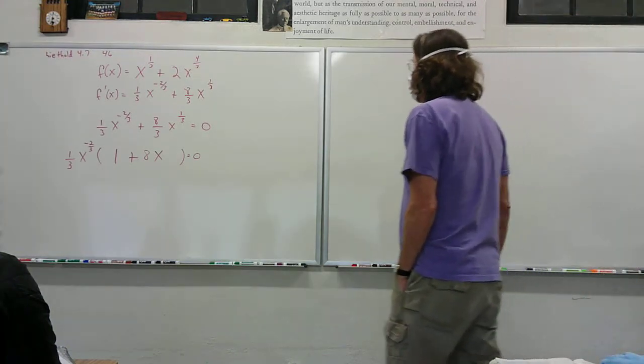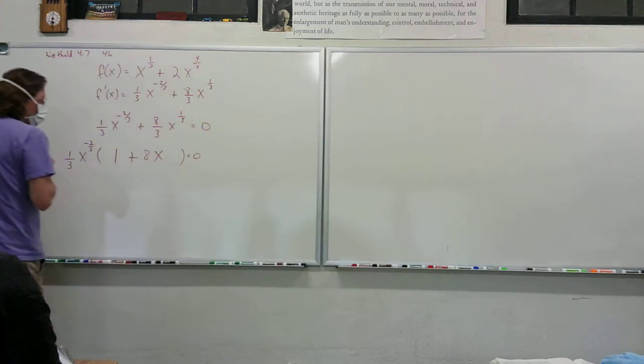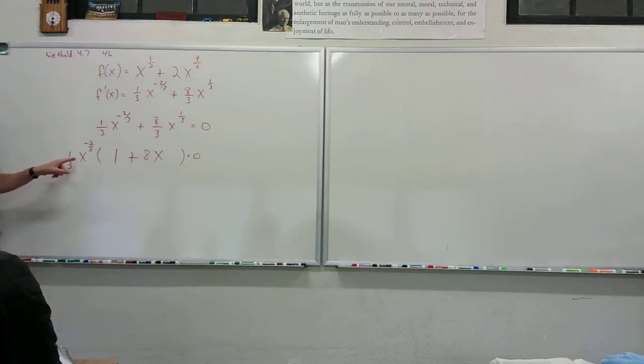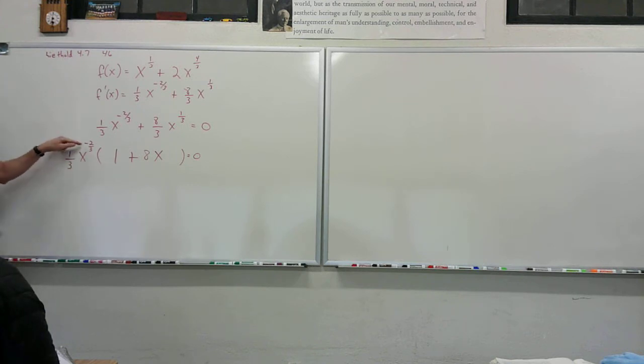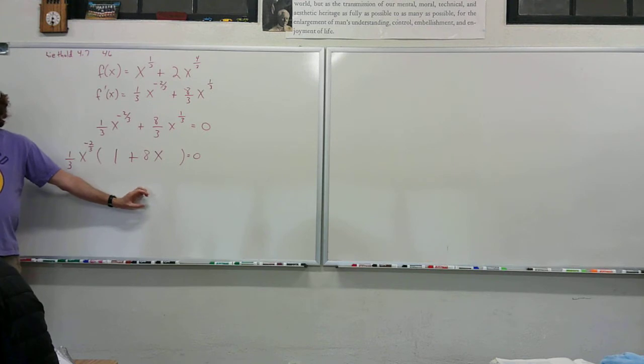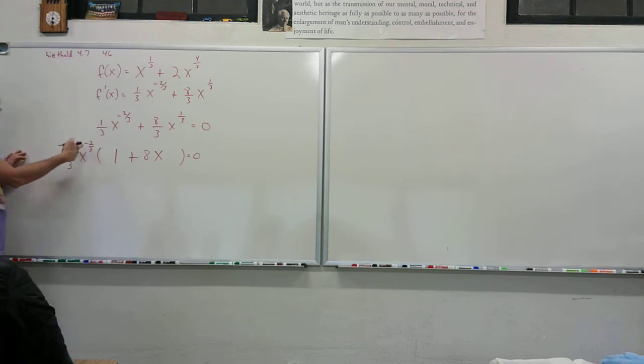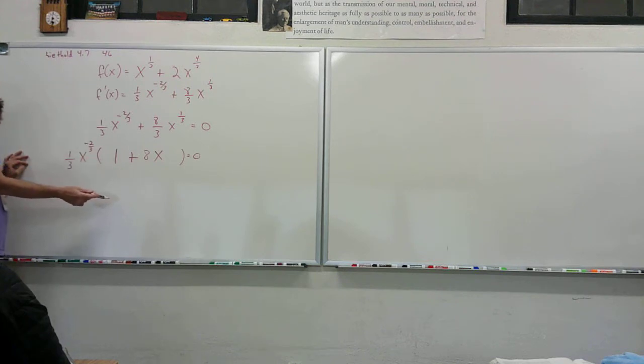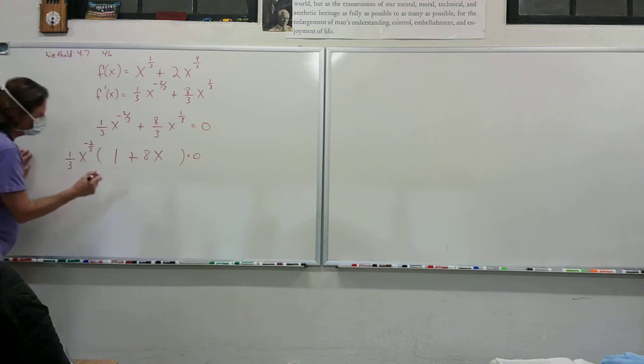Now, here's where we're going to look at our critical numbers. See the 0? Does that really make it equal 0 since there's a negative exponent there? What would that do? That wouldn't put the 0 here, it'd put the 0 where? In the denominator. Is everybody okay with that? See that x to the negative 2/3? A lot of people think if you put a 0 there, you're going to get this whole thing to equal 0. You're not. If you put a 0 there, that 0 is not in the numerator, that 0 is actually in the denominator. Because you have a power of what? Negative 2/3.